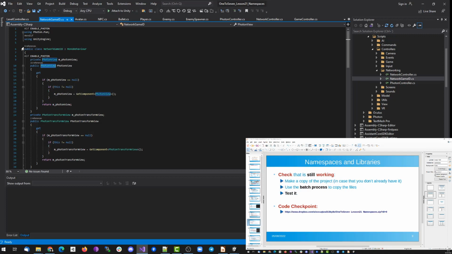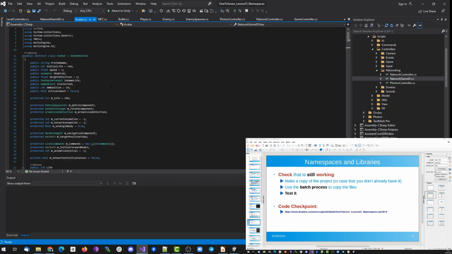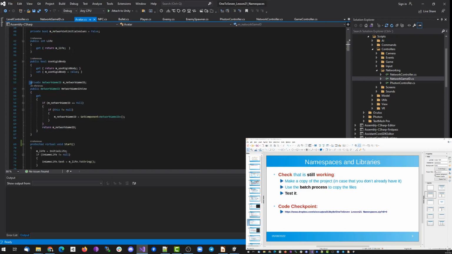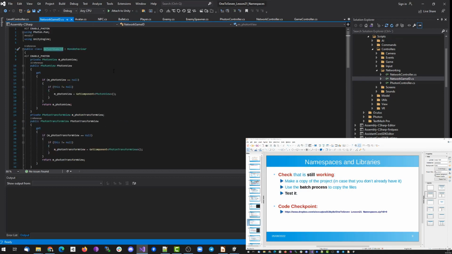Okay, so what will happen is that avatar will check if there is this component pattern, this network game ID, and this network game ID will manage whether the communications are going to be performed with Photon, with Mirror, or with any other network SDK.